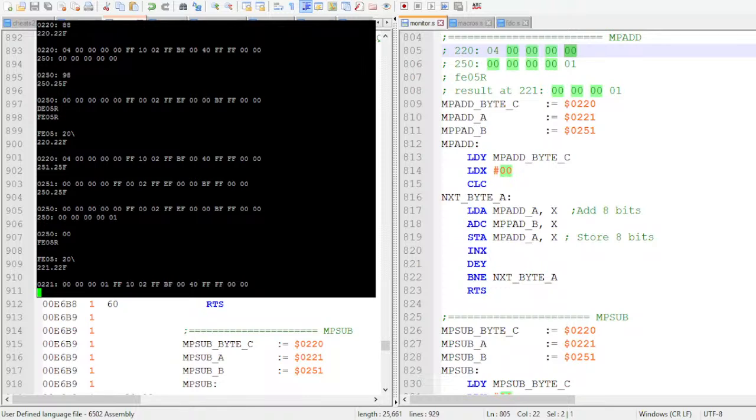Okay, so if I add A to that, it should be B. So if we do 251, no, that'll be A0, A1.